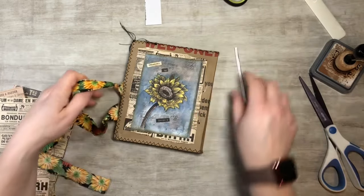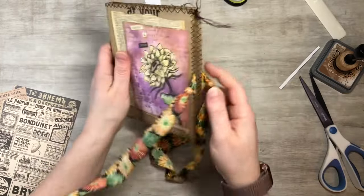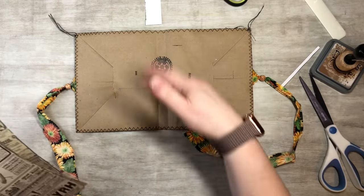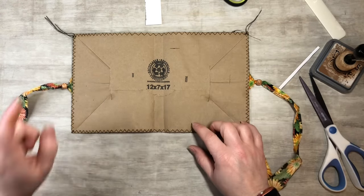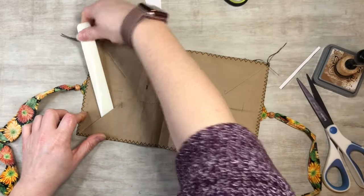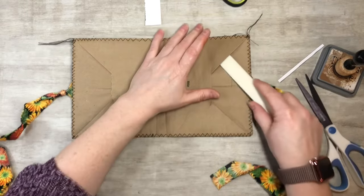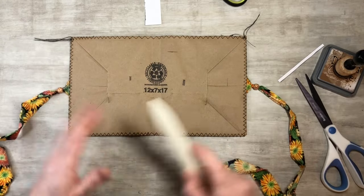I just wanted to make this a fun quick little video. We got the front and the back. On the inside I might just add some acrylic paint or put some pretty papers in, but the reason I'm not lining it is because these pockets — you have a pocket here and a pocket here. You could cut papers to fit exactly, but I like the paper bag look. You got fun little pockets to play with on the inside.